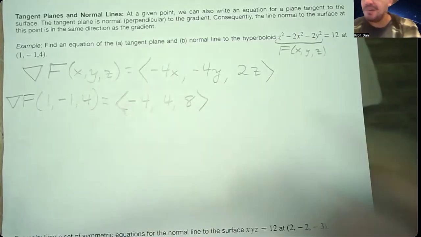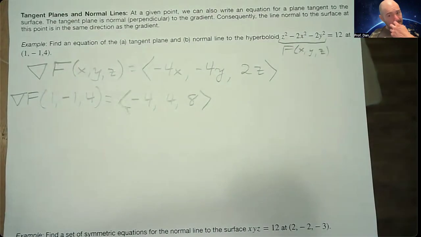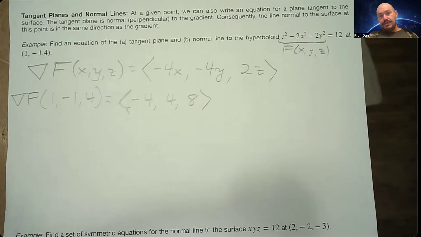So if you remember back in chapter 11, we learned how to find an equation of a normal line to a plane. Like if I have a plane and I want the equation of a line that is sticking out like this, I need to know two things. I need to know a point and I need to know the direction numbers, which can be obtained either from a vector that is parallel or a plane that is perpendicular.